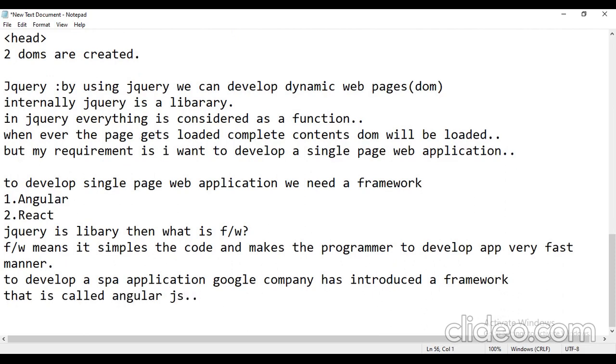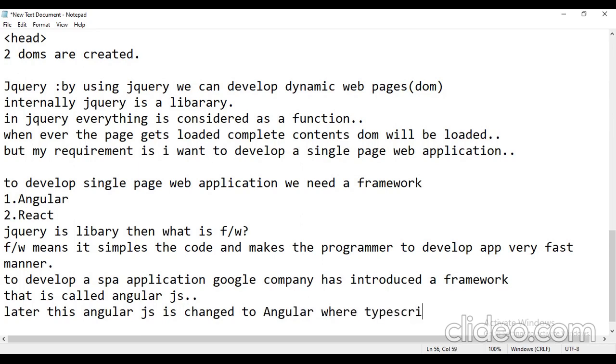First they introduced the AngularJS framework, which was introduced by Google. By using this AngularJS we can develop single page applications. Later this AngularJS was changed to Angular, where the TypeScript concept got introduced.